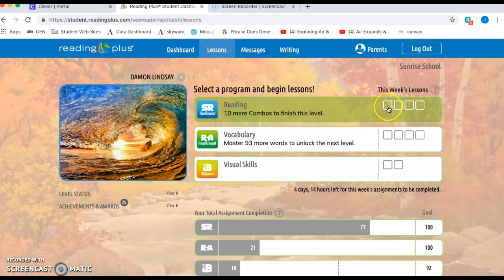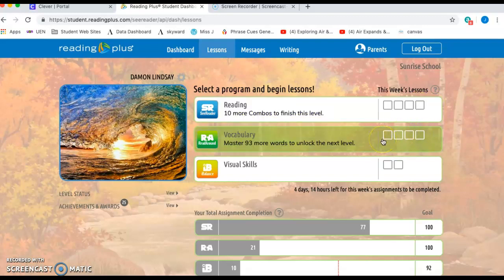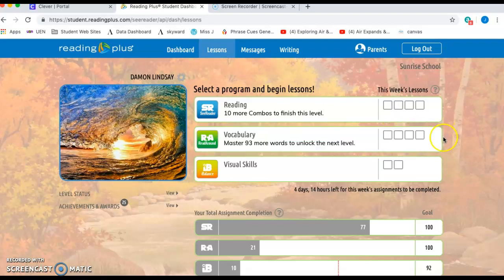So if your student happens to not pass one of their reading lessons, it's going to show up as red. So there's a possibility that they're going to have more than 4 boxes if they didn't pass one of the lessons. So maybe this one's red, and then green, green, green, and then there's going to be another box that's green. They would be done for the week because they have their 4 green reading lessons. Same thing with vocabulary. Maybe they didn't pass this one. They passed this one, and then they didn't pass this one. So we've got a red, green, green, and then there'd be green, and that would be a total of 4 greens, making their lessons done for the week.